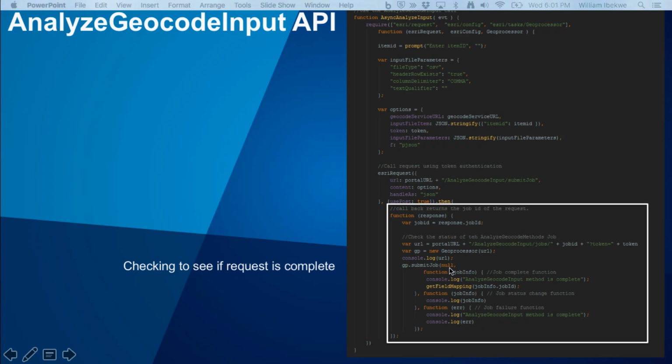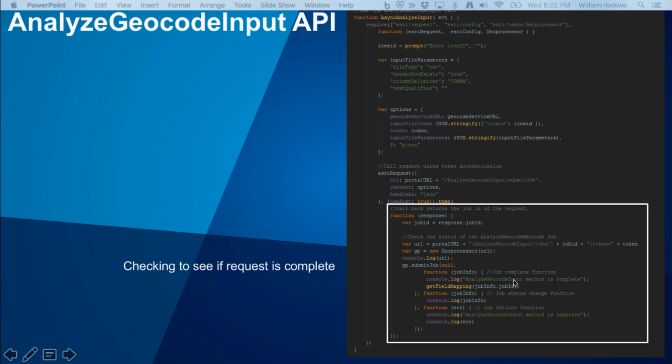this submit job method has 4 parameters. The first one is any objects that I want to submit with the job. And since I don't need any objects for this polling request, I simply put null. The second one is the function that is called once the job is complete.